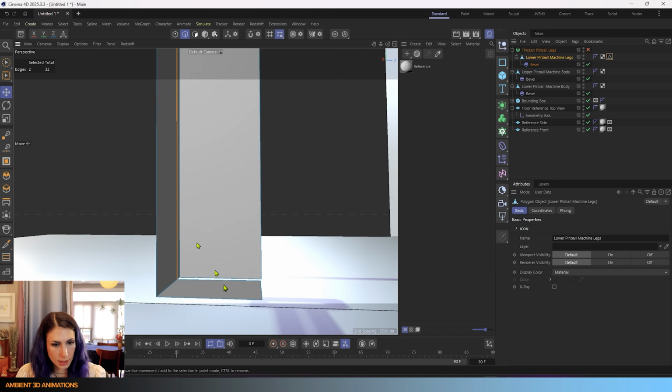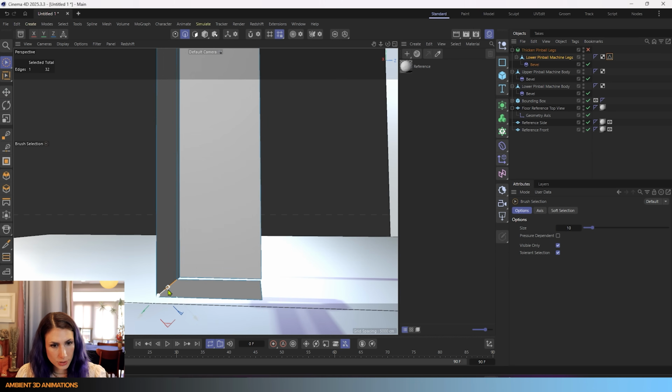I'm going to hit Q again. I'm just going to hit this button here to use the coordinate system. And select these and just move them down a little bit.